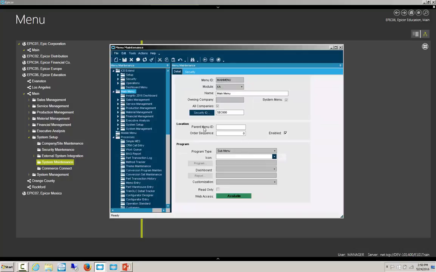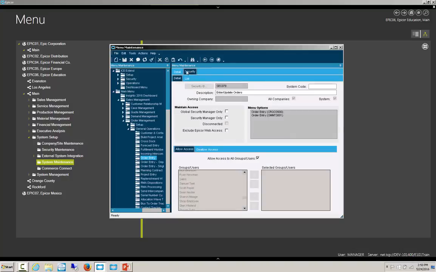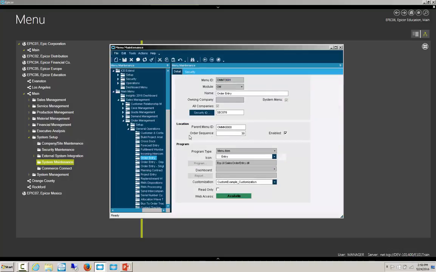And if we go back to this one, we have the standard things where, in this case, let's pick one of these. Let's go down to order management. Let's do order entry. From here, you can tell here's the security. If you want to see the security associated with that, you just go to the security tab. It tells you which ones it's on. Order sequence just specifies where it's going to reside in this. You have your type. Here, let's create a new one.